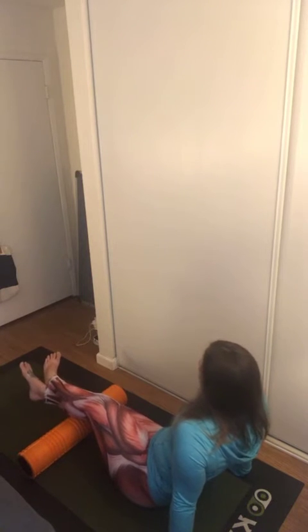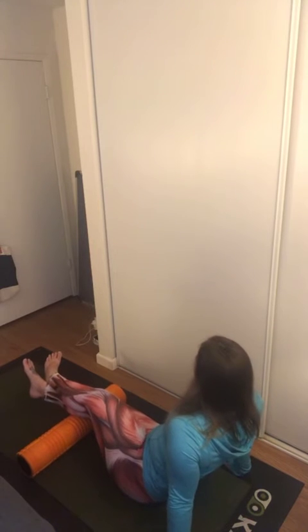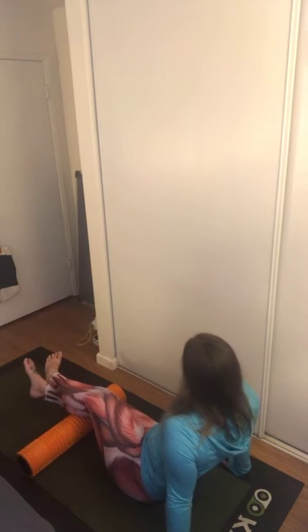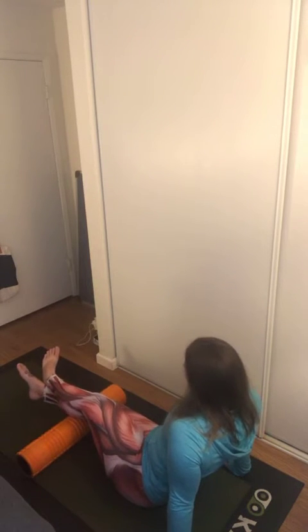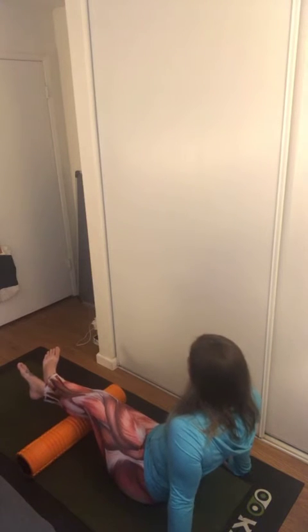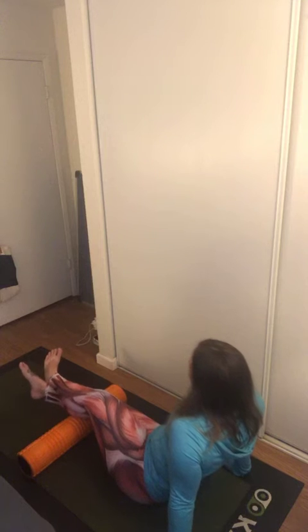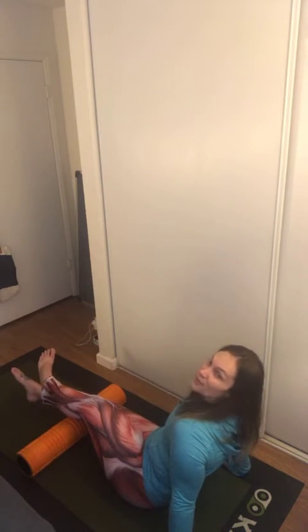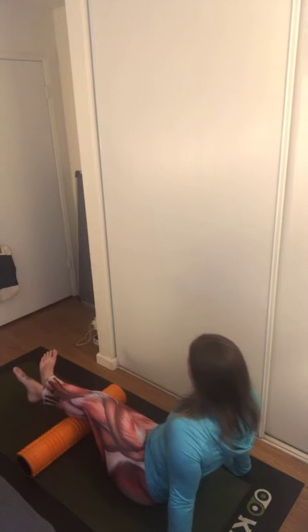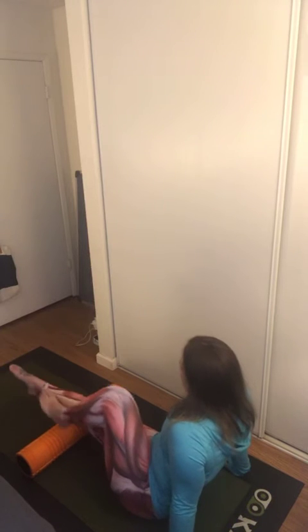So I'm feeling a lot of tension in that left upper area of the calf muscle on the outside. Way more than the right. And that's typically because my right side has injuries, my right knee and my right ankle. So my left side is compensating every single day, every movement, it's compensating for that right side. So you gotta give that left side a little extra love. So I'm definitely gonna need to work on that.